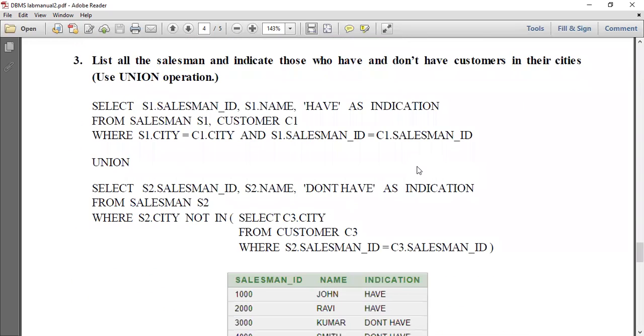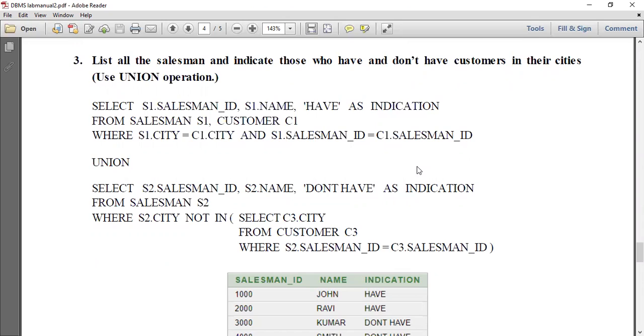Next, the third one: list all the salesmen and indicate those who have and don't have customers in their cities. Use the union operation. As it is given that we need the union operation, we can divide this question into two parts.